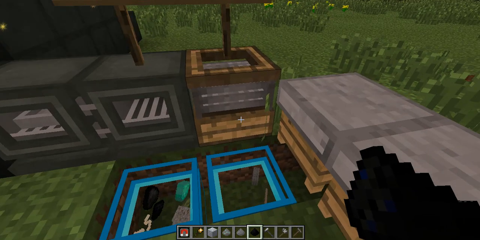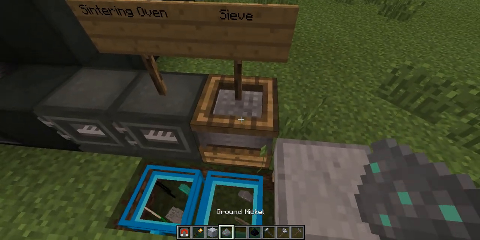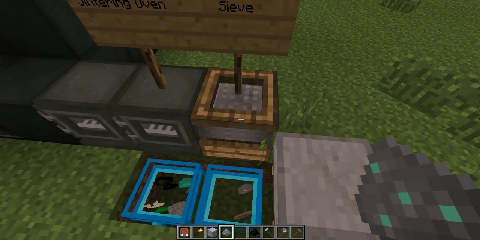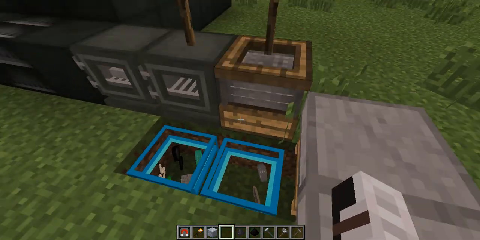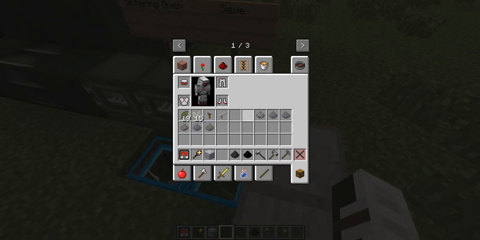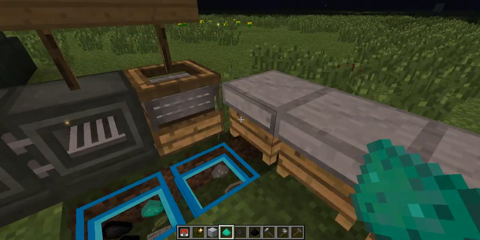Does the same thing with ground and wolframite. Bam, and ground nickel, as well as all the other ground things. The only one it doesn't seem to like is the bluestone and greenstone. I'm assuming that since it hasn't been fully integrated would be the reason for that.